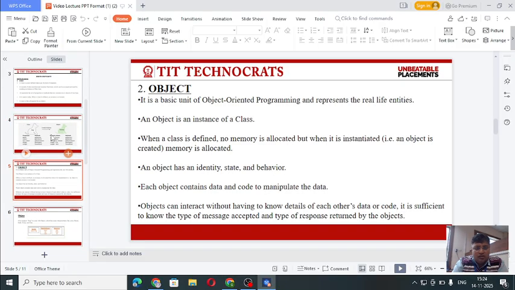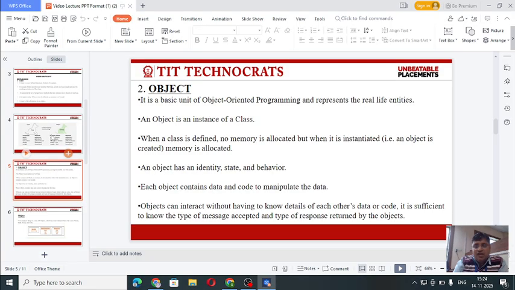Now the second one is object. Already we have discussed that the purpose behind declaring a class is that we want to create the object. So what is an object? The actual thing that I want to make from the class, that is the object. So we can say that an object is a real time entity.